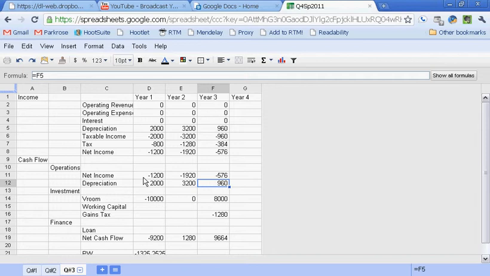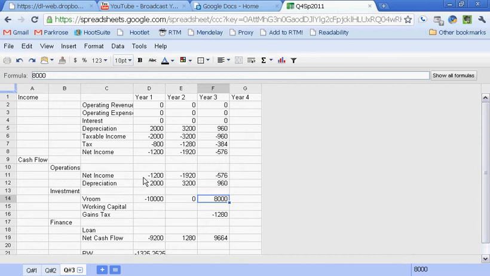Now here comes the complicated part. The complicated part comes in the investment section of the cash flow statement. The two things you have to worry about are the purchase and sale of the asset, and then finally figuring out what the gains tax is supposed to be. So the purchase is easy because you are buying an asset, so cash is flowing out, so that's a negative number equal to the purchase price of the asset. And when you sell the asset, that's cash flowing in equal to what you sold it for.